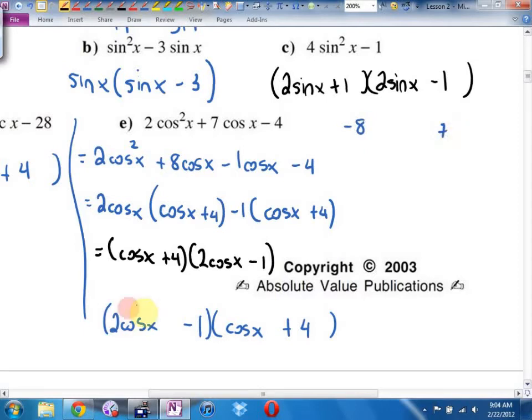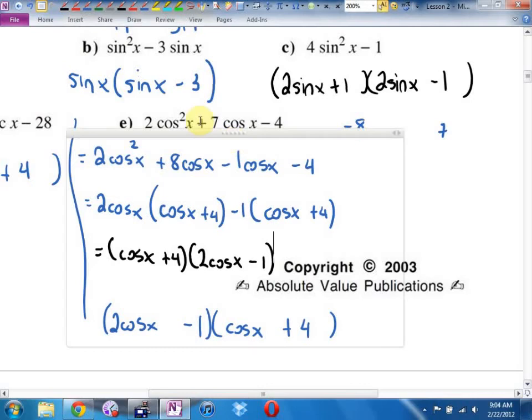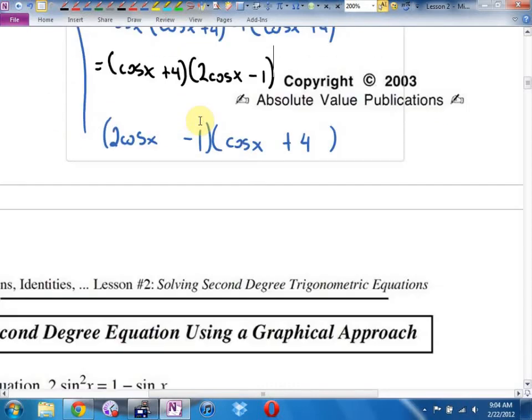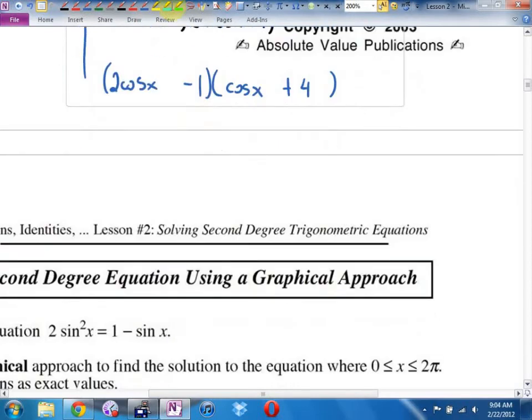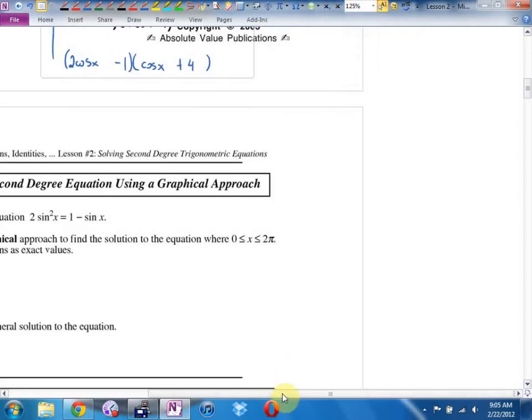Can you see the 8 and the negative 1 gives me 7? I'm kind of reverse foiling quickly, and I think this is what I showed you a while ago. This is how I do them, which is, by the way, the best way. But you got to do a few hundred of these to develop that little magic. So that's factoring. Now let's take it one step further and solve quadratics.